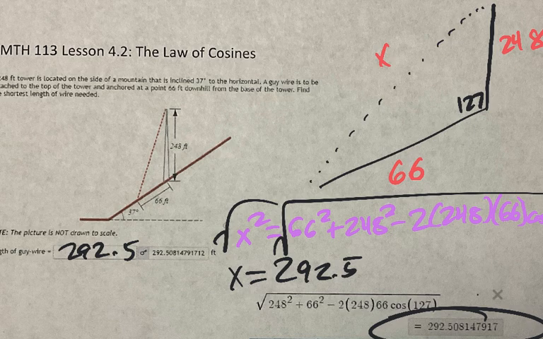Alright, guy wire is easy nowadays. With no prior knowledge, guy wire is harder. What is the guy wire? Look out the window. You see the power line pole? You see the line that goes from the power line pole to the ground? It's the guy wire. I have one of those in my house. There you go. You think you're special because you've got a guy wire? You think you're the only one that's got a guy wire? I have one. I got one. I don't live in that.